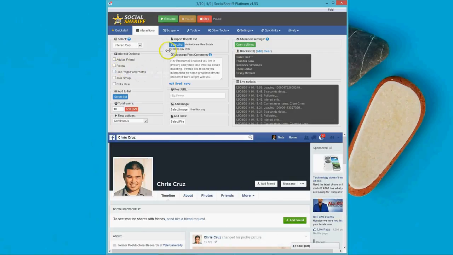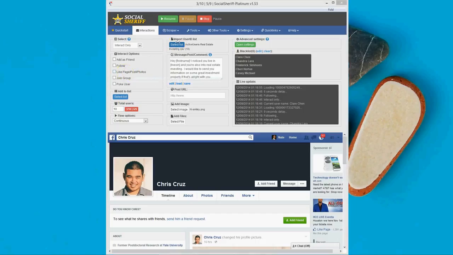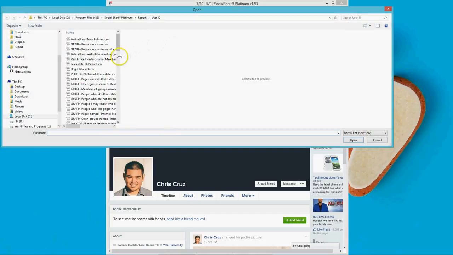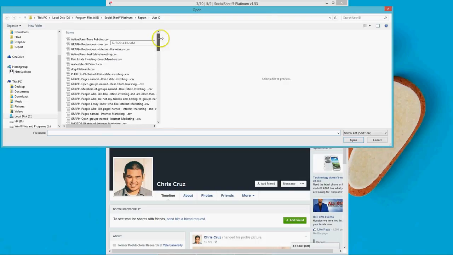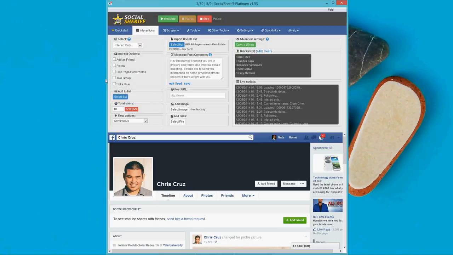So next I'm going to find some pages that we're going to like. We're going to select list and let's see. Pages named real estate. So I loaded that and we're going to like a couple of pages.